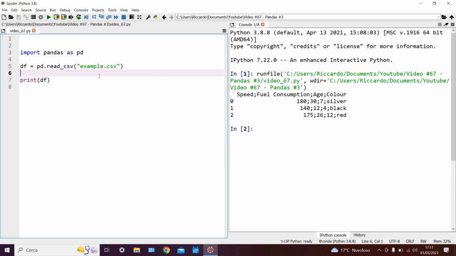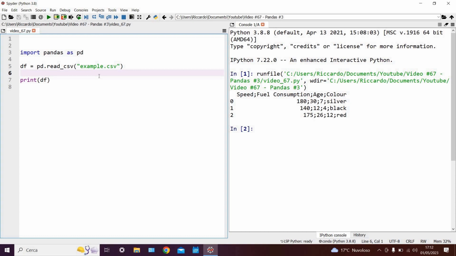Now if we run our code, you can see on the right hand side that something seems a little off. Yes, the code has indeed read our file, but as you can see it hasn't separated it correctly into the various columns. Here we return to what I said earlier, because CSV files have each element separated by a comma as default. In our case, however, each element is separated by a semicolon. How can we solve it?